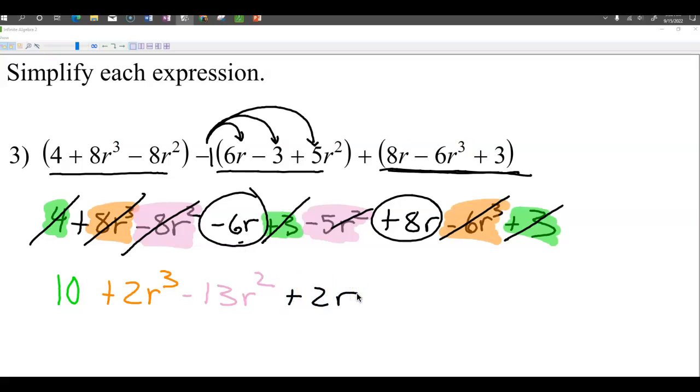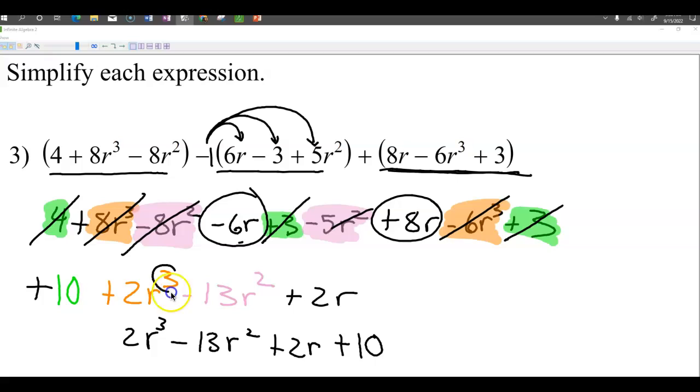And then we want to put them in order. It's almost completely in order. What's the only guy who's out of place? The 10. So I'm just going to rewrite this in order. And it's a positive 10, right? So I'm going to put plus over there. We don't usually put a plus if there's nothing else there, but I'm going to make it a plus over there. You put plus 2r before 10 because of the r, right?